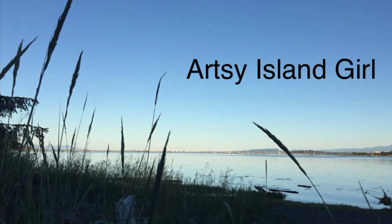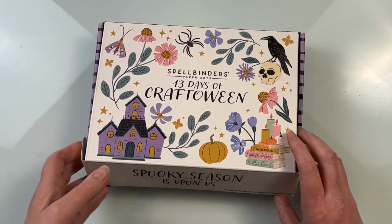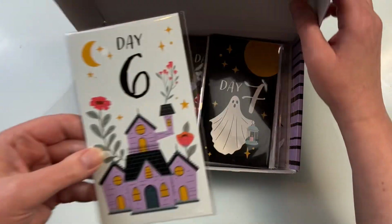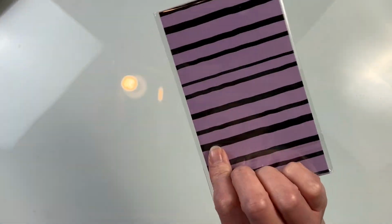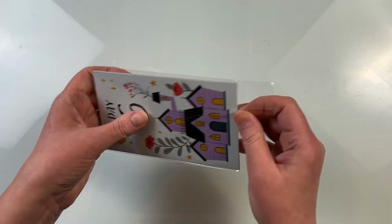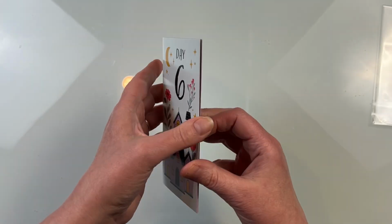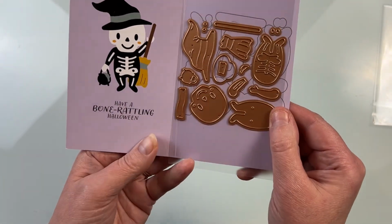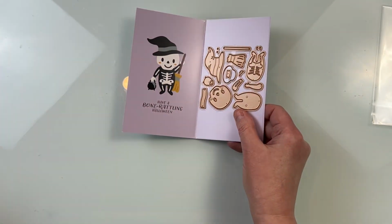In this video, I'm sharing the 13 days of Craftoween day 6. So the Craftoween calendar is an advent calendar for Halloween. There's 13 different days and each one contains a Halloween themed die set. They come in little folders in little pouches so you don't see what is in them until you open it up. So today we have an adorable little witch skeleton holding a broom and a cauldron.